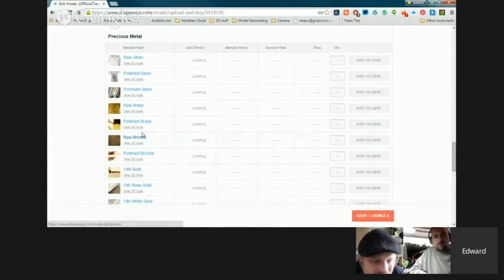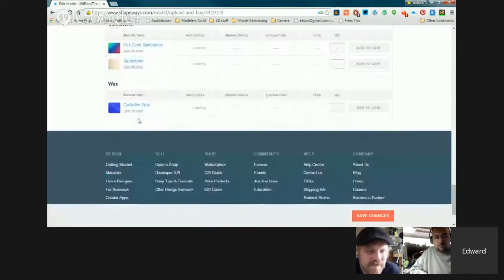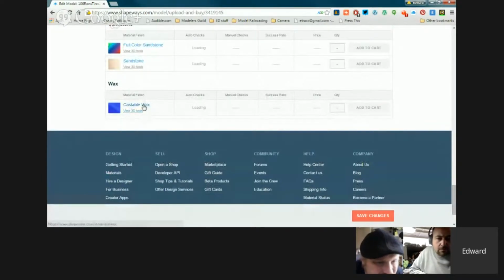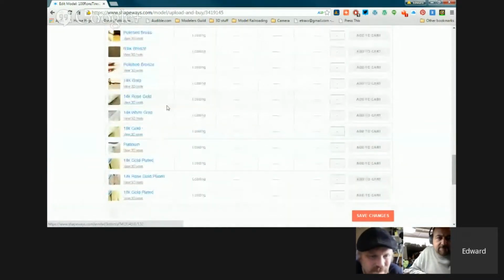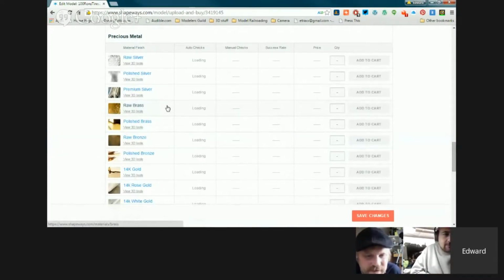But what these actually are, they print them in wax, like this. This is a cast of wax. They print them in a wax, and then they do the old way the jeweler's been doing for 3,000 years: you embed it in a plaster, you burn it out, and you pour in the metal.